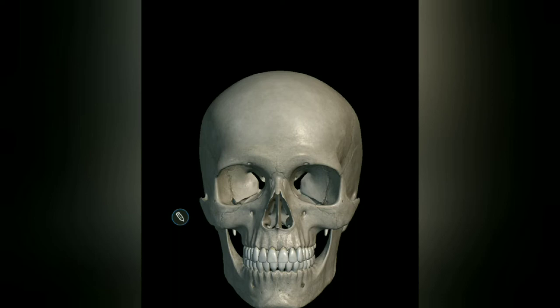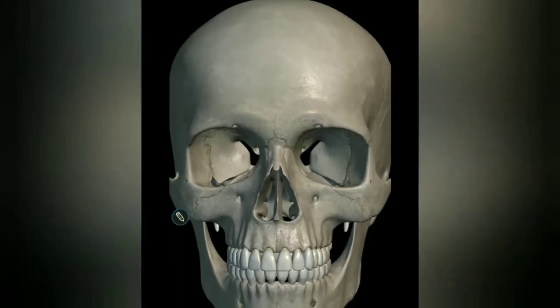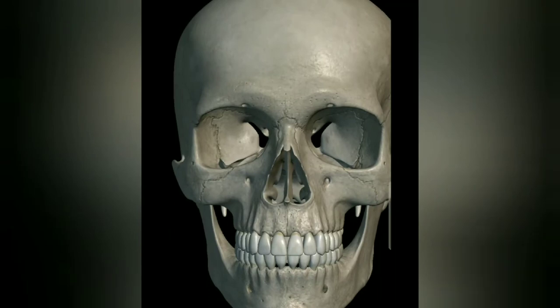So the lower part of the face consists of the maxilla bone, the zygomatic bone, and the mandible bone. So first start with the maxilla bone. The maxilla contributes a large share in the formation of the facial skeleton. The anterior surface of the body of maxilla presents the nasal notch medially. See, this one is the nasal notch, which is present medially.